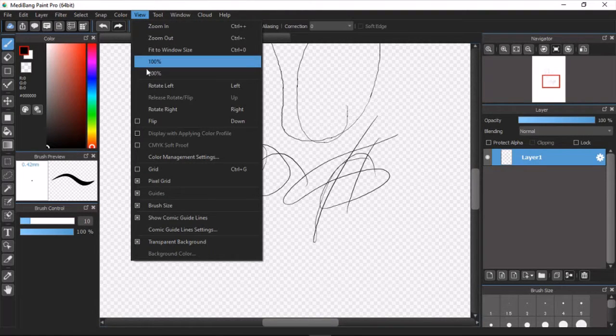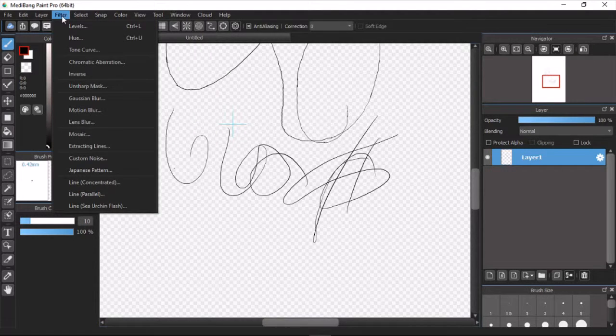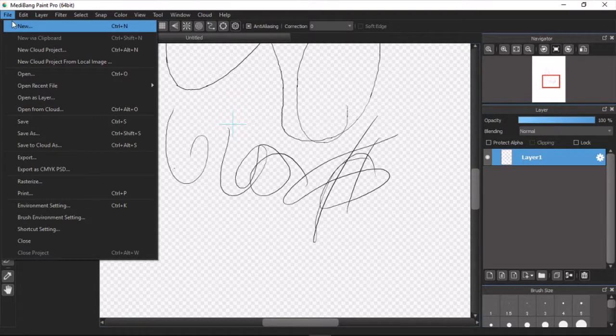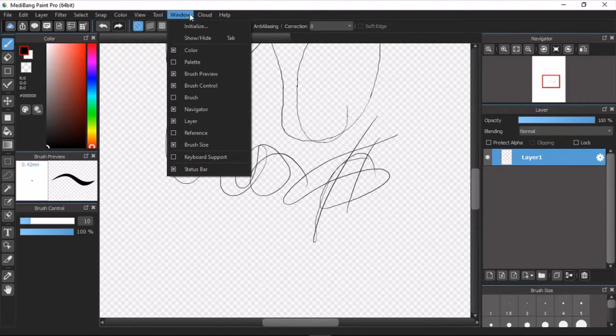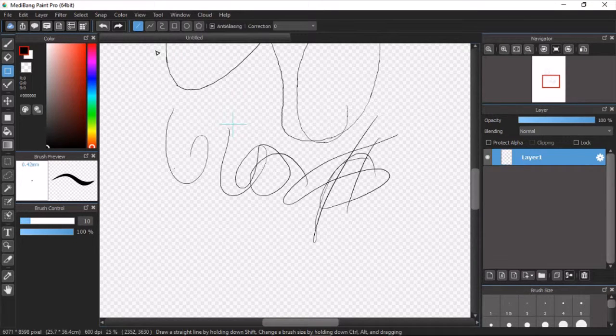At this point, my program acted weird to where it decided not to put up my list of pens. I usually have everything all set, so I don't really go looking for it. I mainly have it right there underneath the pen pressure and all that. It would be on the list on the left, and I just pick what pen I have, from a list of pens and pencils, and just start drawing. But now I'm looking, where the hell was it? I'm spending most of the time trying to figure out where it is, because I really don't use this.